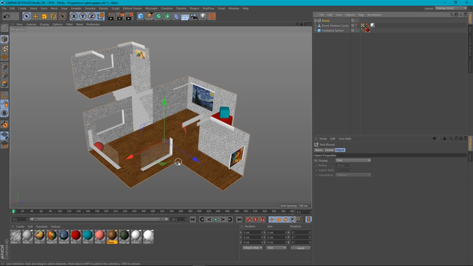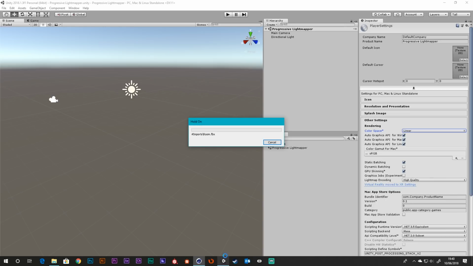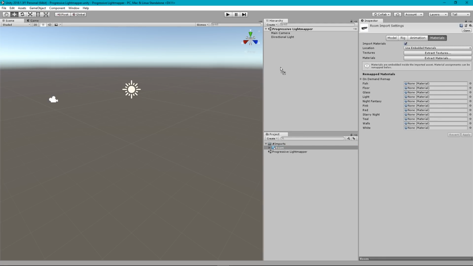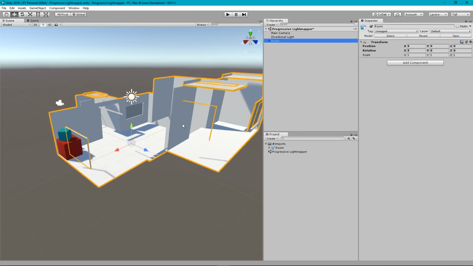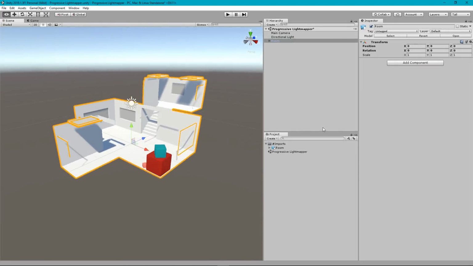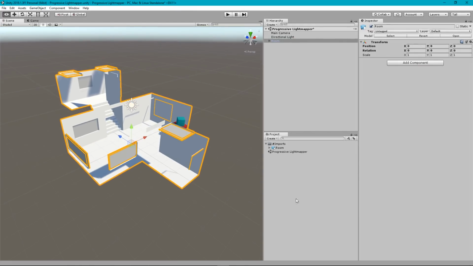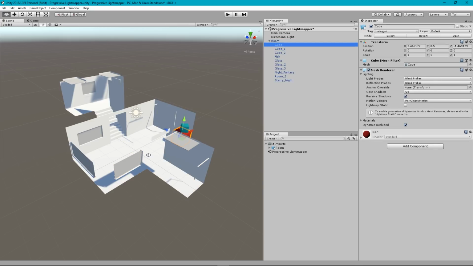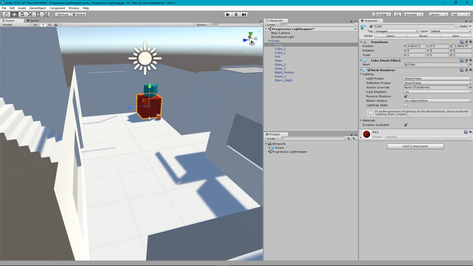Let's press OK. Done. It's exported to Unity. Let's go back to Unity. And that'll now see that we've got our room object in our imports. So basically I'm going to grab my room and drag it into my scene. And there we go. We've got a room. Oh no, there's no materials on it. And if we actually go into our room and I press the cube, you can see that we've got some stuff with colours on it there.